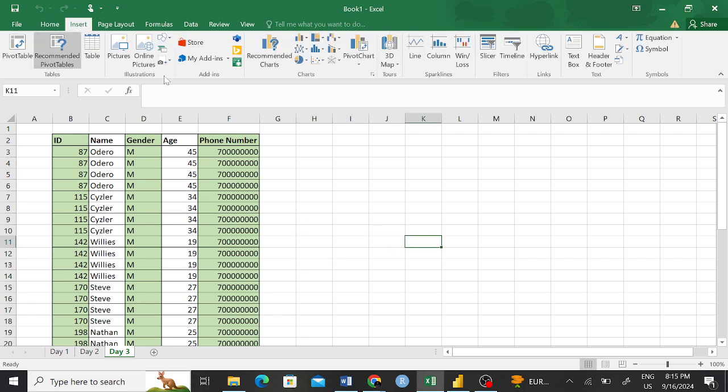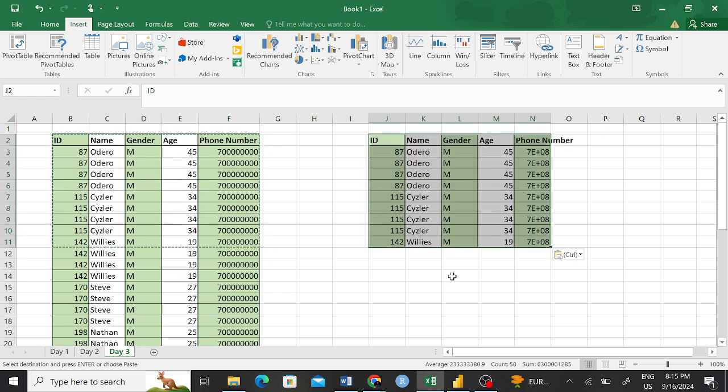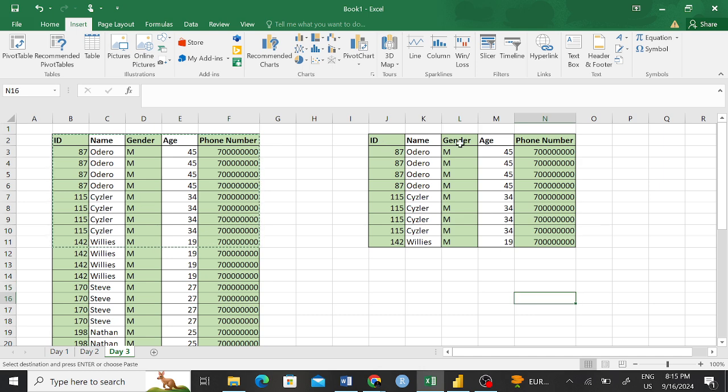Okay, yeah. You may want to turn this into a table, right? This one is not a table. I hope you know that easy table. So let me just copy this, and paste it there. Yeah, so we want to put this into a table. We could highlight this and then come here.